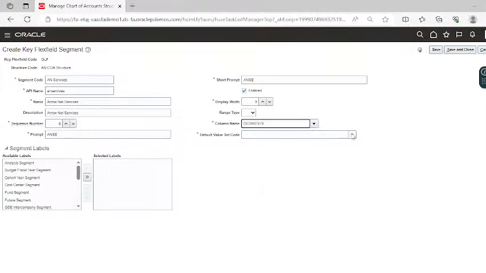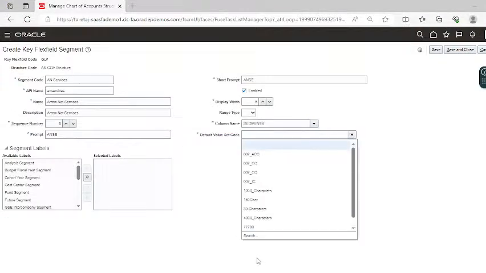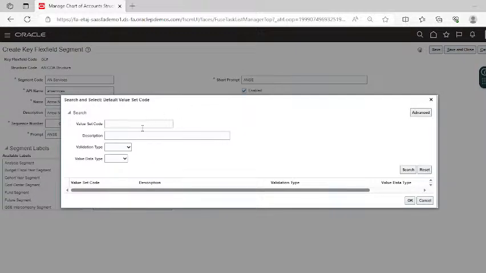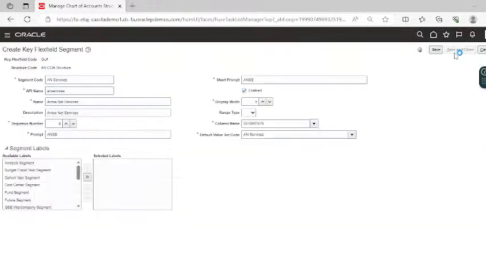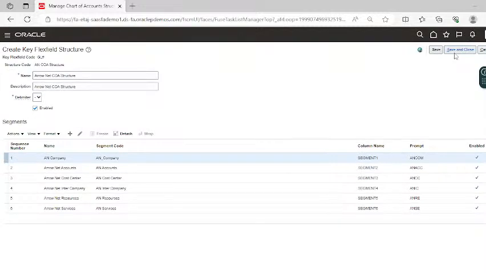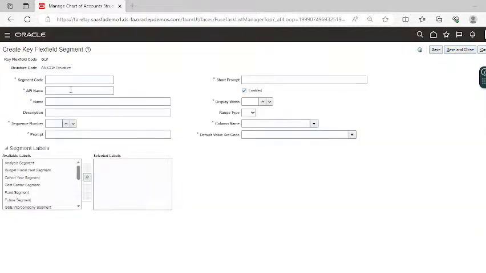This is the segment number 6, and link the value set code here. Click on save and close, and now we have to create the segment for the line of business.